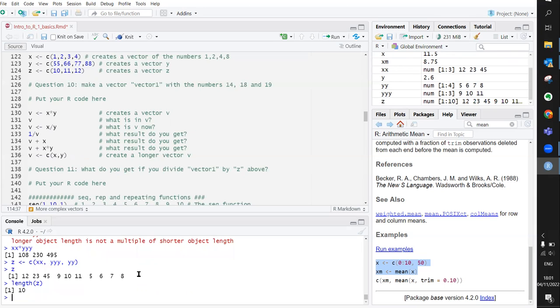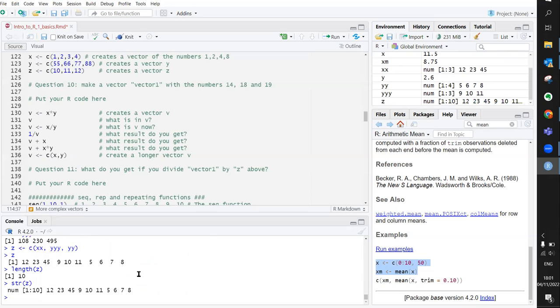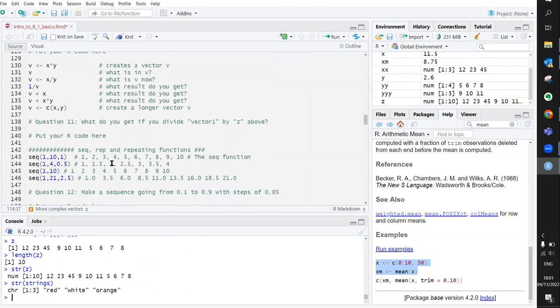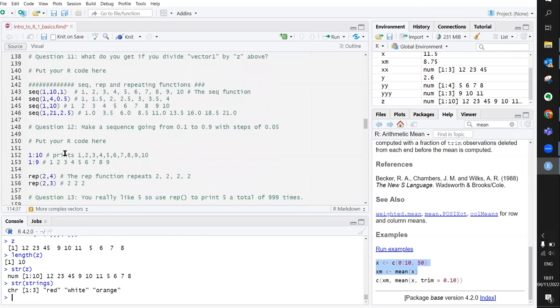We can check the structure of Z as well in the same way. And it'll show that it's numeric data with 10 elements. The structure of strings is that it is a character with 3 elements.